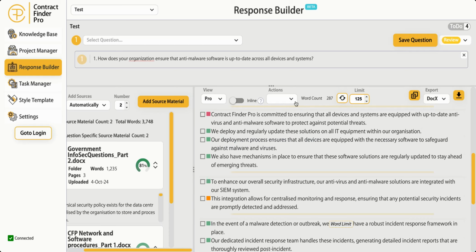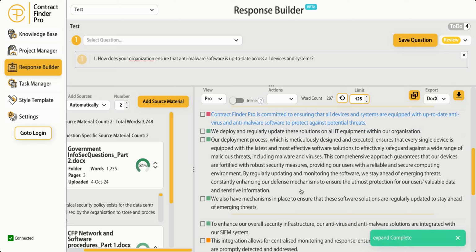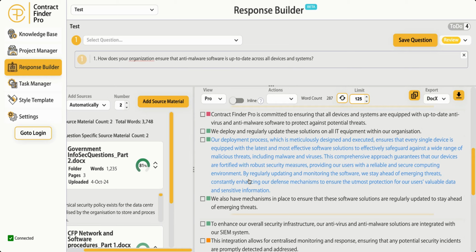You can also do a number of other things. So you could reword the entire response, or you could pick out a sentence, just picking this one at random, and say, I want to expand that. The AI will then go away and think about adding extra detail, giving you all the information you need. If you like this answer, once you've played with it, you can then just click that button. You won't have seen that. It just sent it off screen, and it's exported that to a docx file.